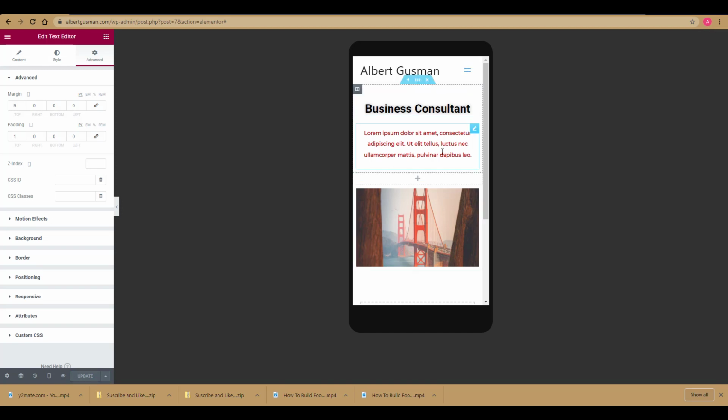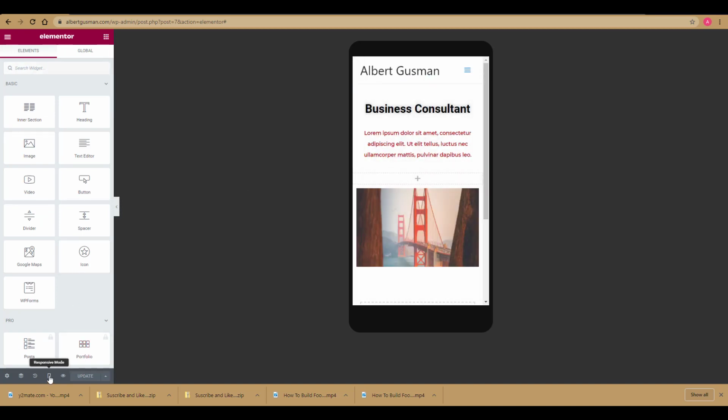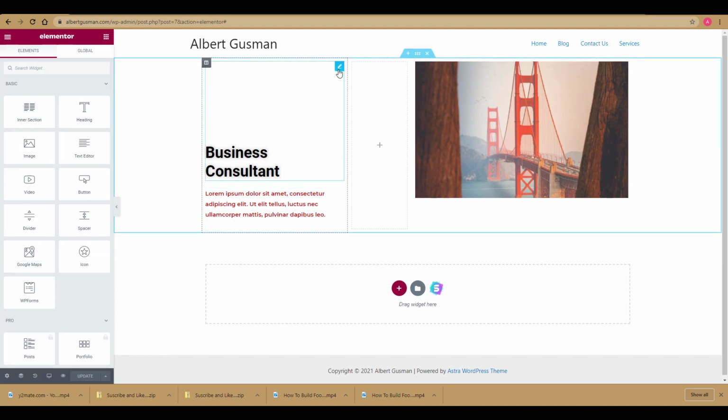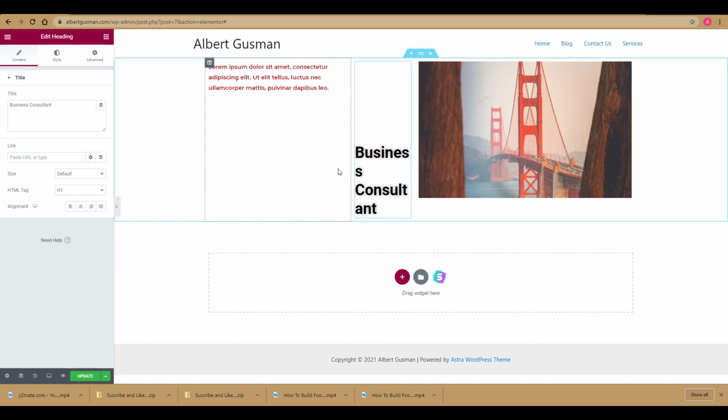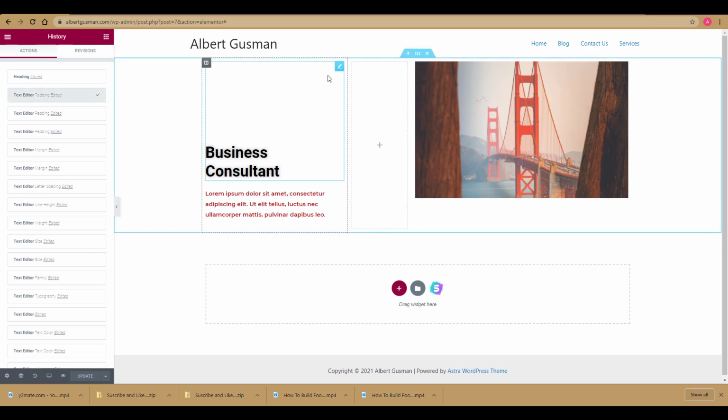All right, so that's how it would look when someone looks at our mobile phone. And here's the menu, the hamburger, and here it comes up really nice. All right, so let's go back to our desktop, and let's move this up a little bit, actually. This is good. So when you make a mistake like that, all you have to do is go down here to history, right where we were at, responsive mode. You go to history, and then just go ahead, text padding edited, and then boom, you're back to square one. And now I'm going to go ahead and edit this.